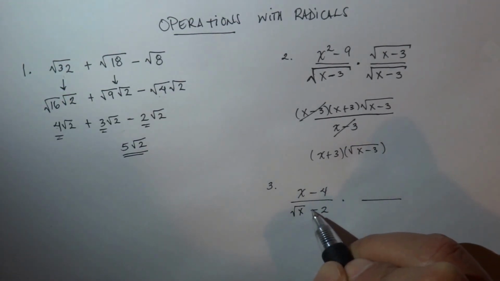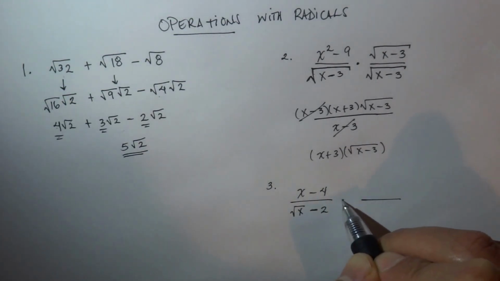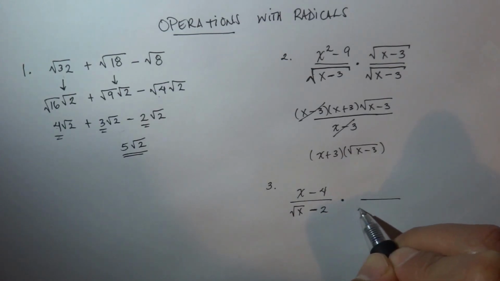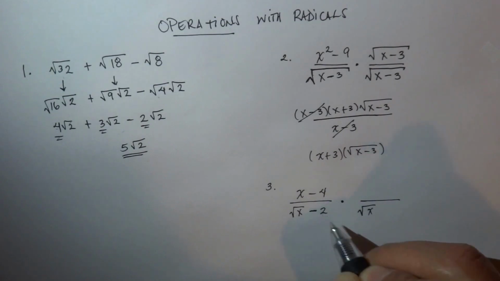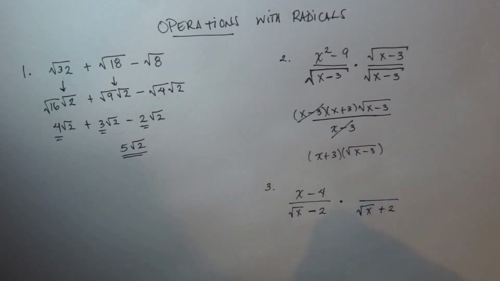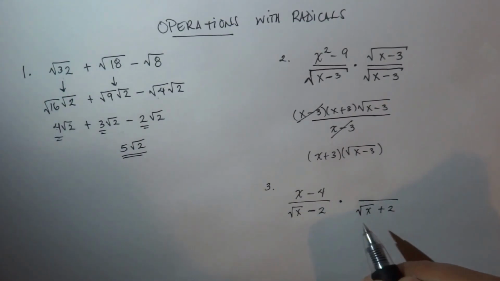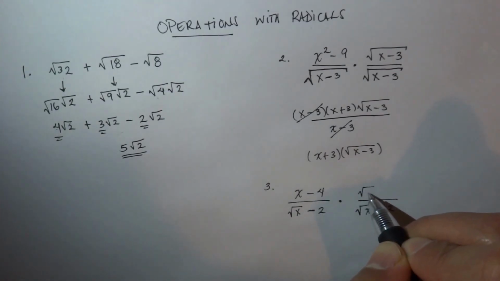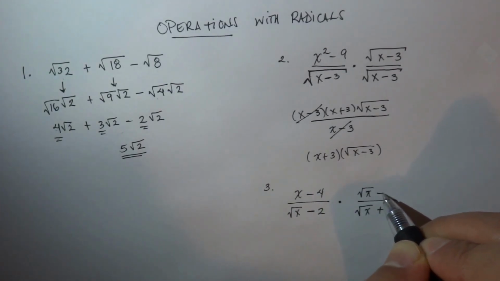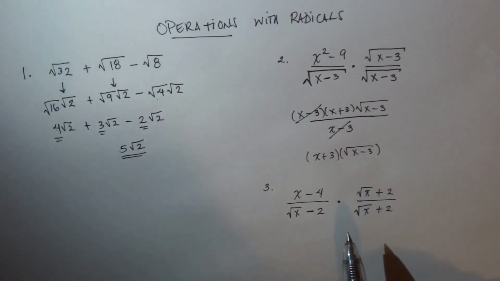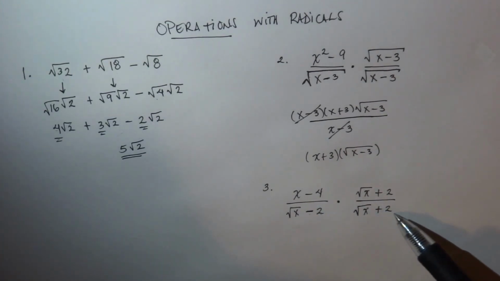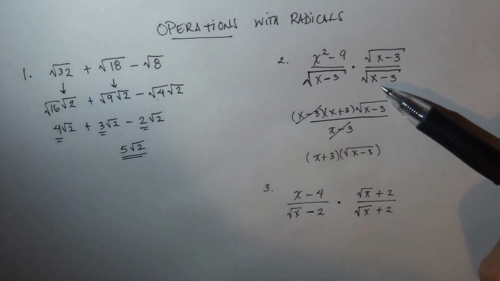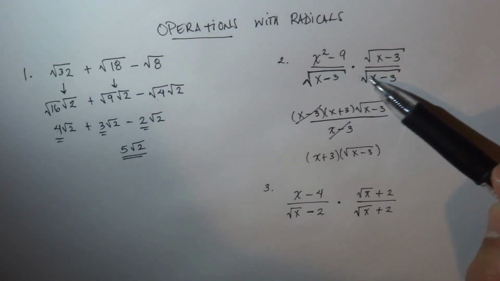So for this guy, I have to multiply by the conjugate. And what's the conjugate? It's basically the opposite. Instead of a negative 2, we're going to do a plus 2. Because when I FOIL this, when I distribute it, I want to get rid of this square root. And I'm going to have a nice, beautiful binomial. And that's going to be plus 2. So notice the difference. This one is square root of x minus 2, square root of x plus 2. Over here, I didn't need to do that because the whole thing is under the radical.